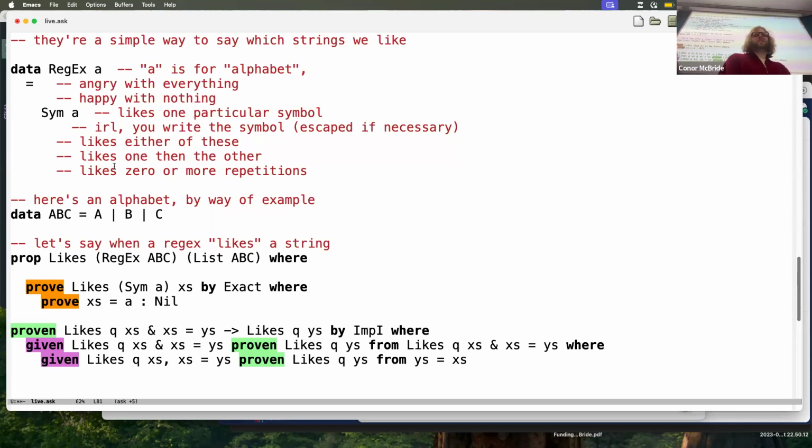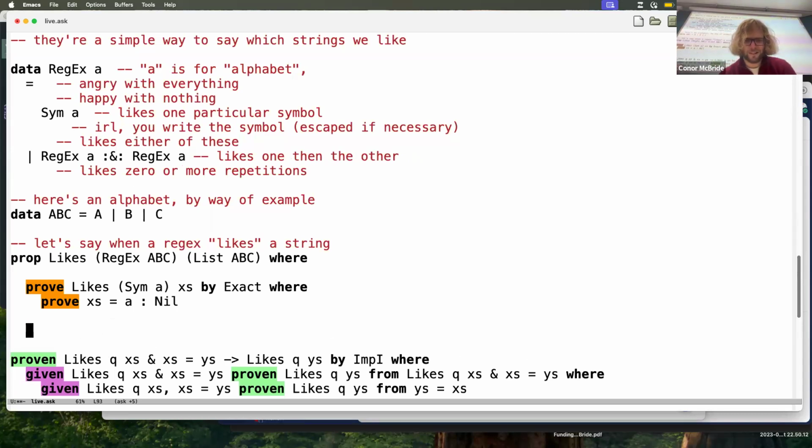So the idea of this regular expression is that we want to match one expression and then we want to match another one, right? So this way we can build up whole words by stringing symbols together. So I can say I want the first character to be this thing, then the next one to be this thing, and so on and so on. So this is going to be a regexp for the first thing, and then a regex for the second thing. So we need some way of describing the first thing we like, and then some way of describing the second thing, right? So that's the idea.